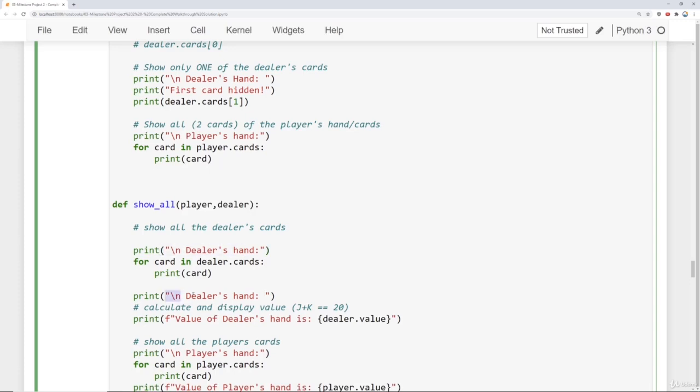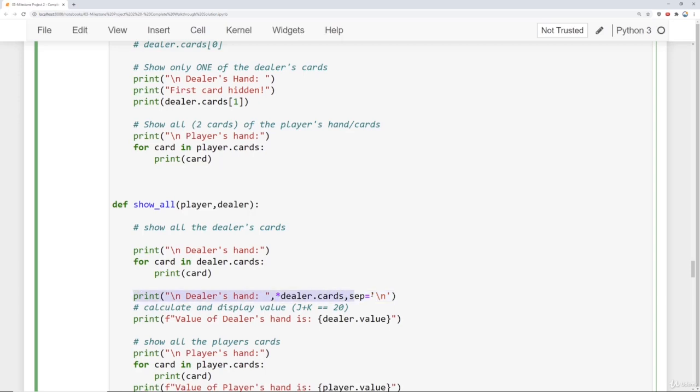So that code stays the same, but this loop I can actually then say the following. I can say comma, an asterisk, and then say dealer.cards. What that is going to do is essentially loop through every item, and it will also print it out. Depending on whether you want this all done on one line or multiple lines, you can add a third argument called sep for separator, and then pass in \n to say, go ahead and put in a new line every time you print out one of these dealer cards.